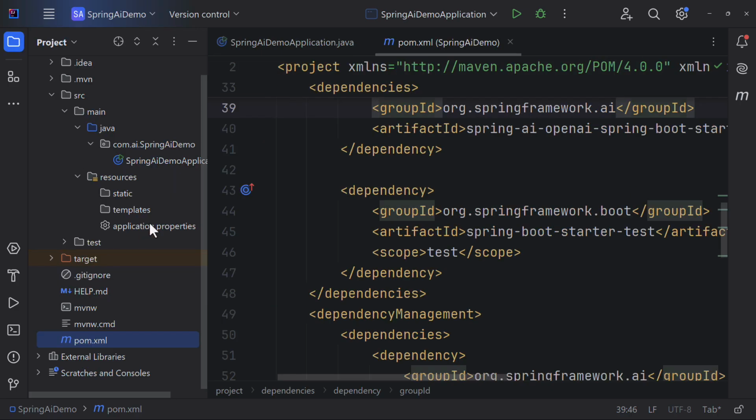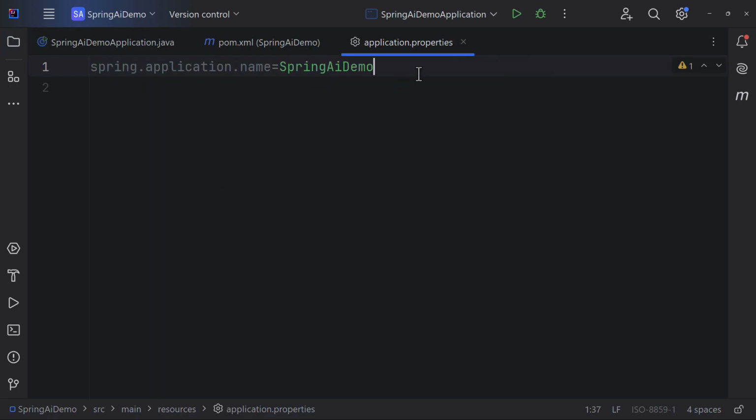So just head over to the application properties of your application and add a property, spring.ai.openai.api-key. And you should enter your key value here. Whatever your key value is, you can specify it here. I'll make use of a variable here, my app key, something like this. But you don't need to use this. You can just paste in your key here. And after you run your application, it should work.